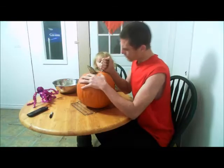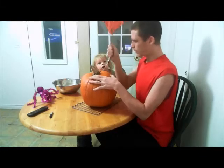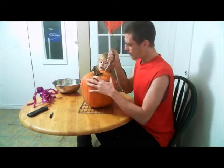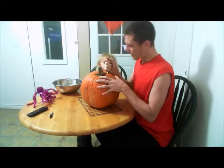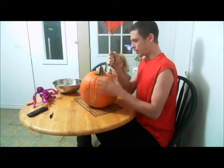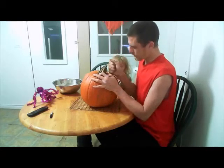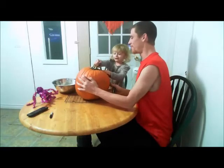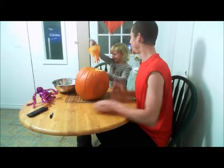Daddy, don't cut your finger. I won't cut my fingers with the knife. I'll be very, very careful, okay? Okay. You just make sure you stay back because Daddy does have a knife in his hand. There we go. Pull that baby out. You strong girl, you.